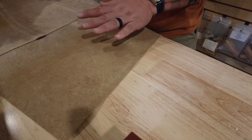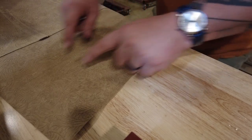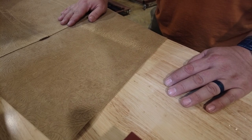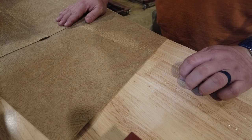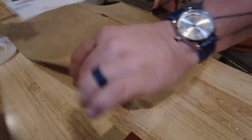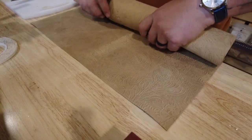If for some reason I find that the bottom of this bag is too weak, I will just cut me a leather panel out of some really crappy heavy-duty leather and just stick it in there. I won't even sew it in. I'll just put it in there as a removable panel, I guess, in the bottom of the bag. Okay? So, now, all I'm going to do is the exact same thing on the other side.